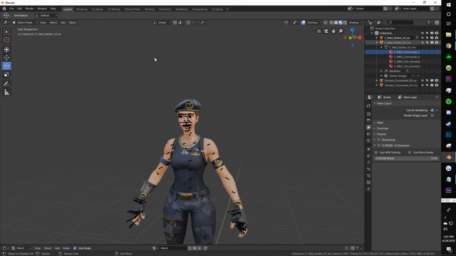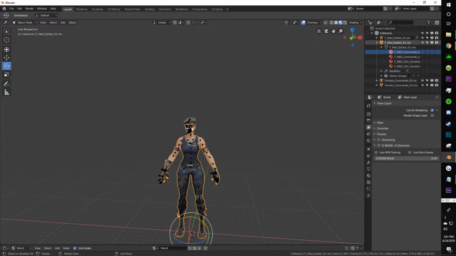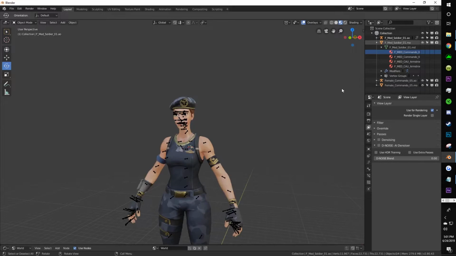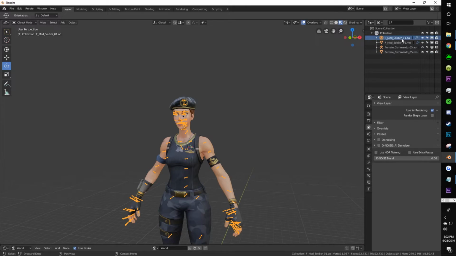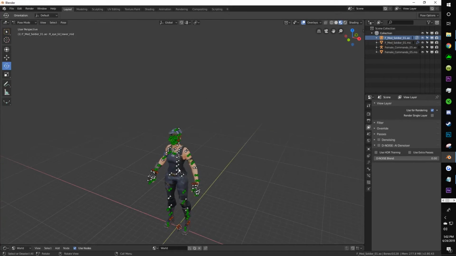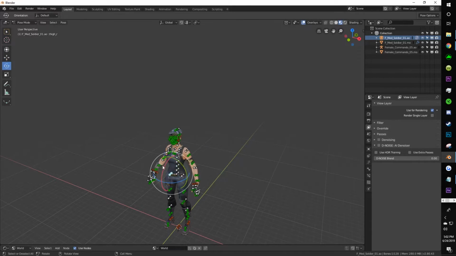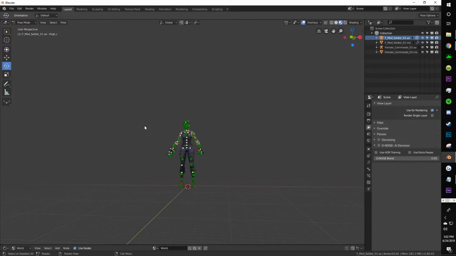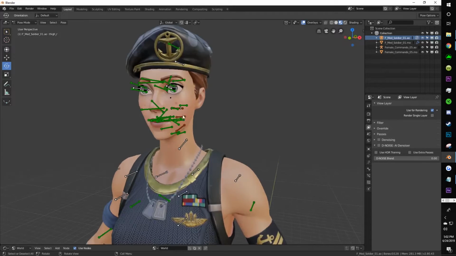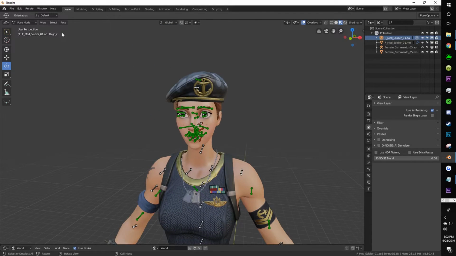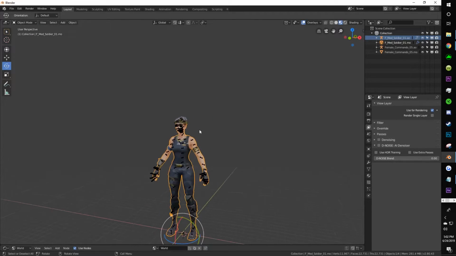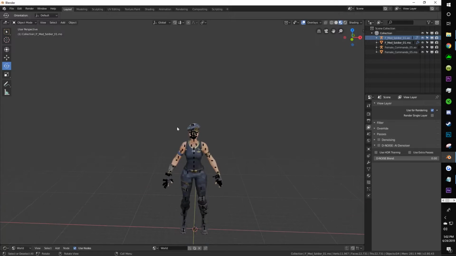So right now I'm going to go ahead and pose this, but if you guys don't know how to get to the posing itself, just make sure to click on the armature, which is always the bones, and go from object mode to pose mode, and then you should be able to move around the bones. You should be able to drag it, rotate a leg, whatever you want to do, and then you'll be able to pose it. If you want to get out of pose mode, it's just backwards: go over to pose mode and click on object mode, and you're back in regular object mode.